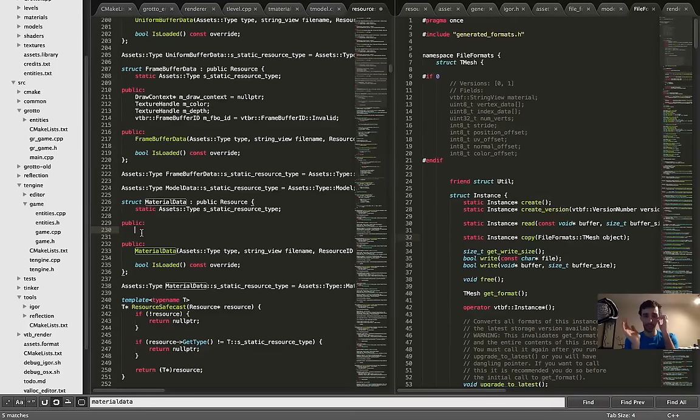And so the operating system has it all paged out to the hard drive. And then let's say that on the first frame that you want to draw something, you try and get a material property. Then the operating system's going to say, whoa, you can't read that stuff because it's paged out to the hard drive. I'm going to block your process and load all that stuff from the hard drive on that first frame, or it could even be in the middle of your program. And it waits for all that to get paged in from the hard drive before it finally unblocks your process and says, oh, now you can read that stuff, and the process continues.